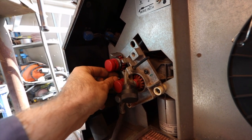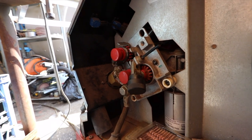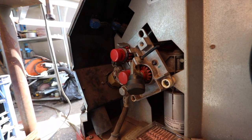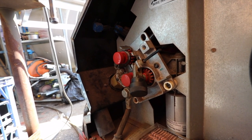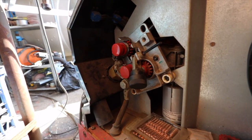I'd love to, but I can't. The welder isn't capable of running it. It doesn't have the controls to be able to run it. So yeah, I've investigated that quite a bit with this particular model, but they don't really do it as an option. So I have to try and figure out a way of making it work this way.